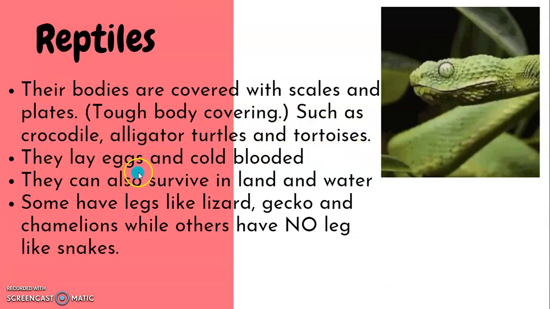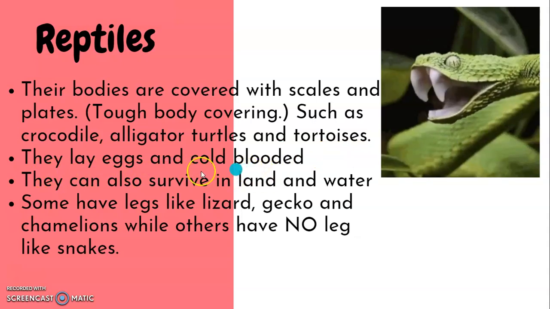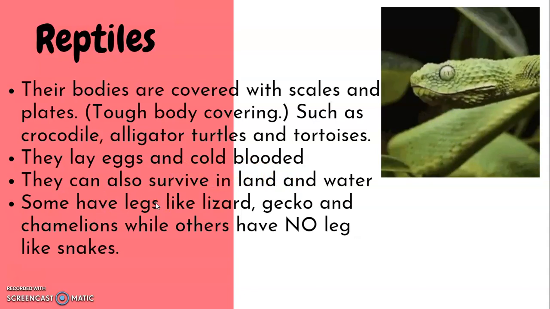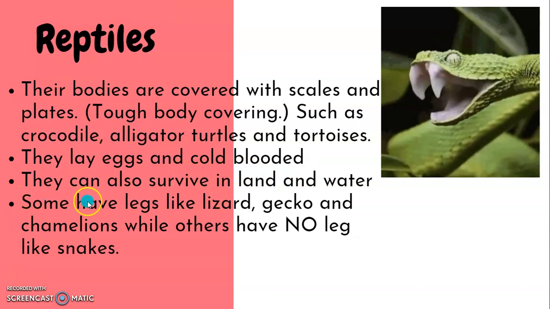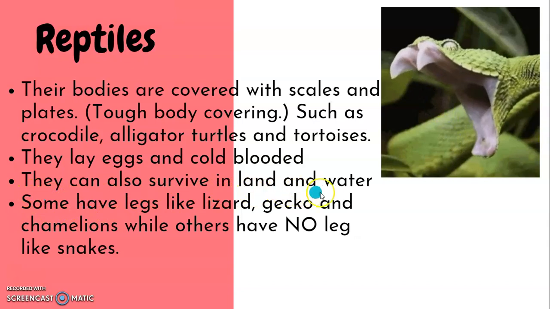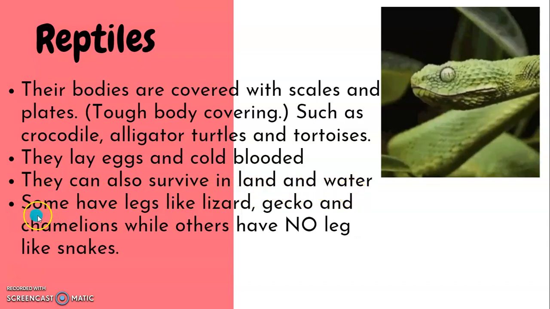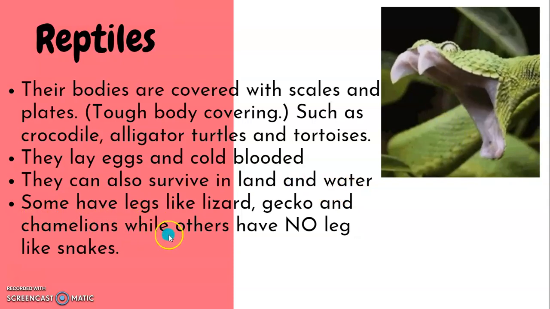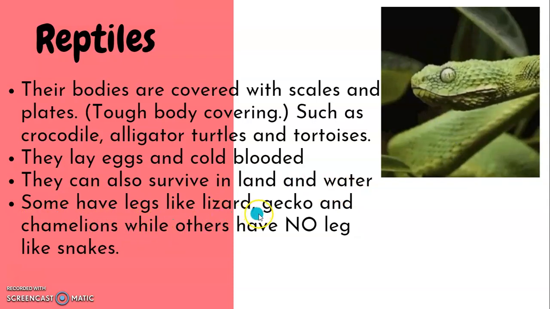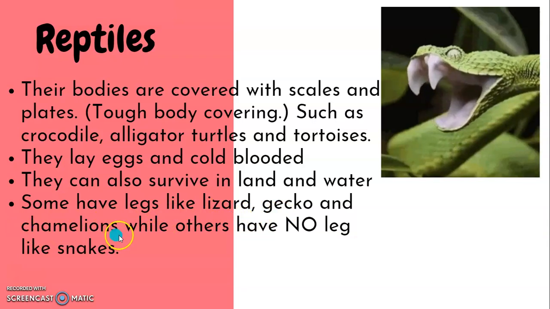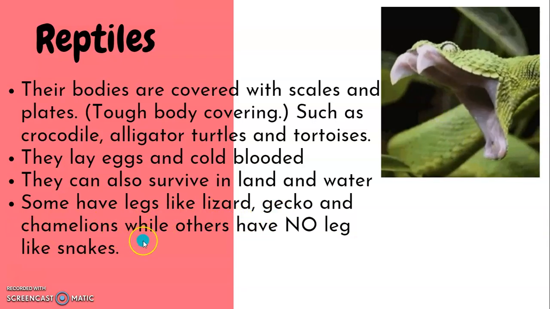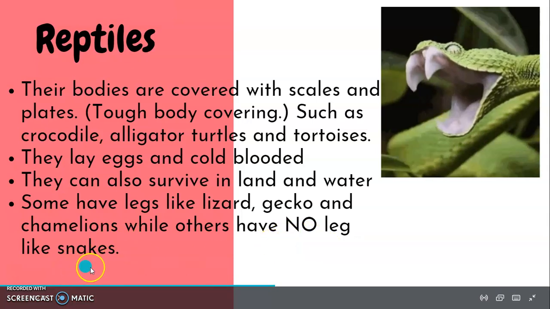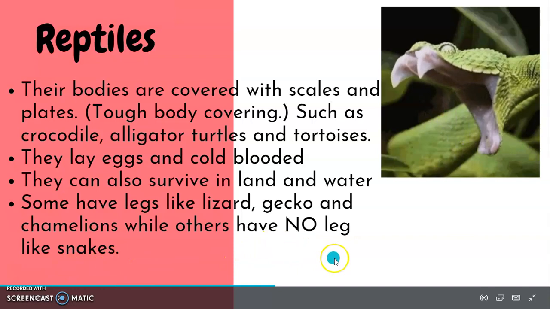They also lay eggs and they are cold-blooded. Cold-blooded, which means their temperature varies according to their surroundings. They can also survive in land and in water. So, merong mga reptiles na mayroong legs. Halimbawa ay ang lizard, gecko, and chameleon. And meron din namang mga reptiles na walang legs. Halimbawa ay ang snakes. So, yan ang reptiles.